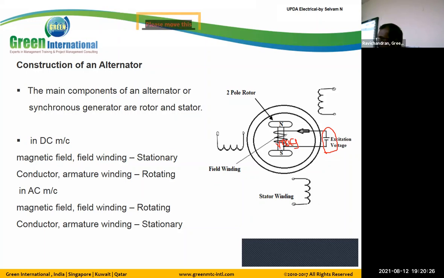For the same winding in the transformer, instead of DC, we are giving AC. That means we are giving the AC supply with respect to time, so the magnetic field is a time varying quantity. In the alternator, here we get the output. How much voltage will you get? Approximately 33 kV. For understanding, we say 33 kV.